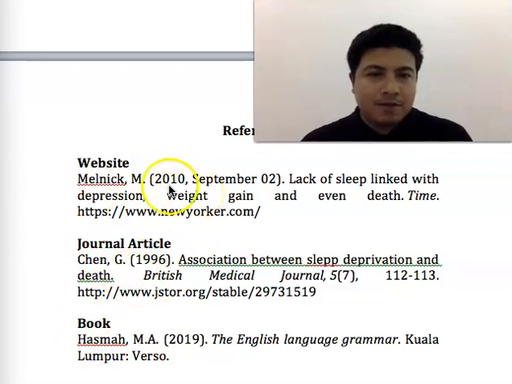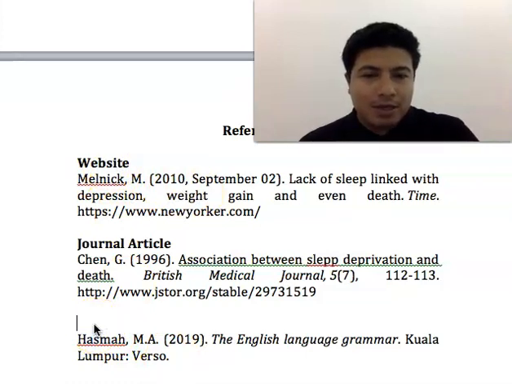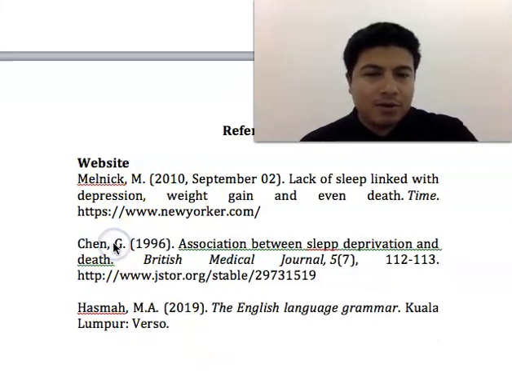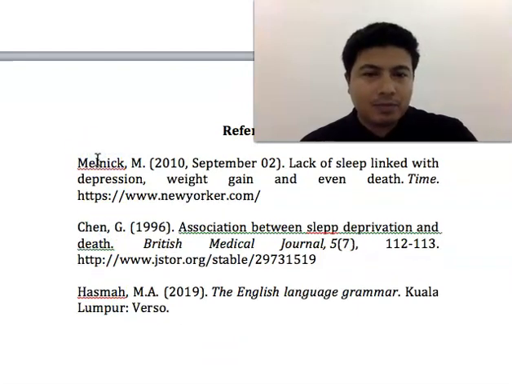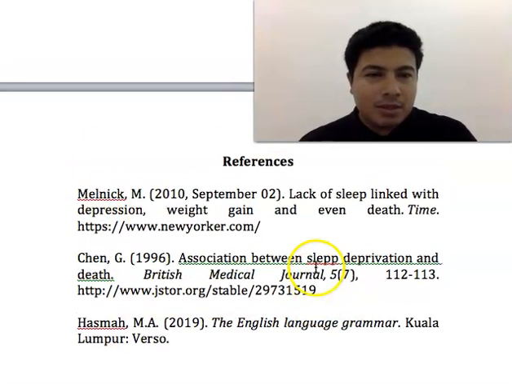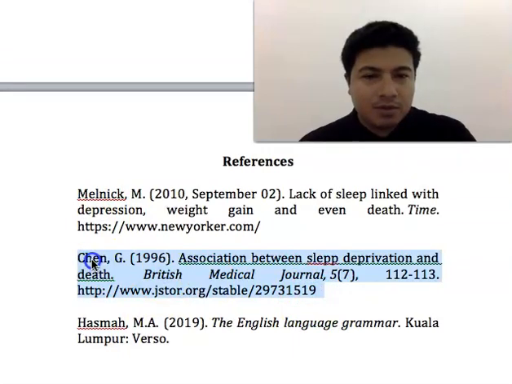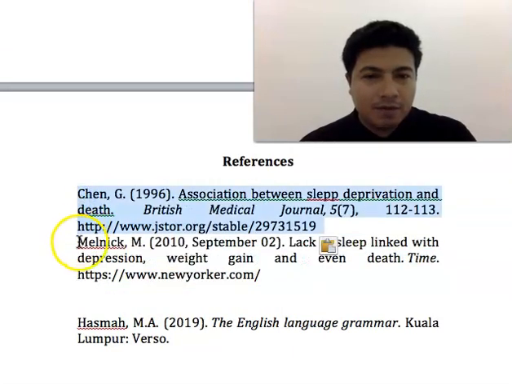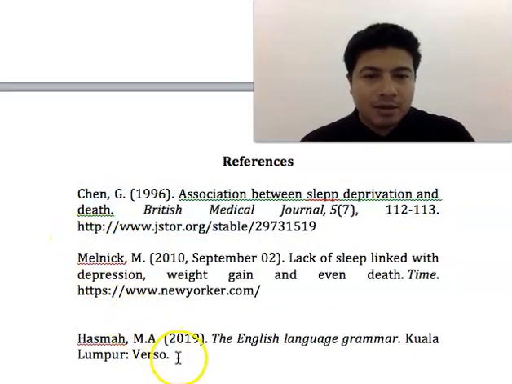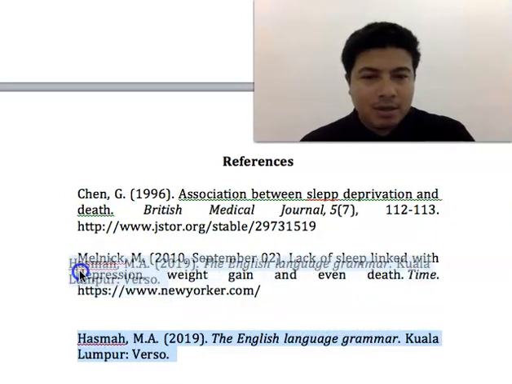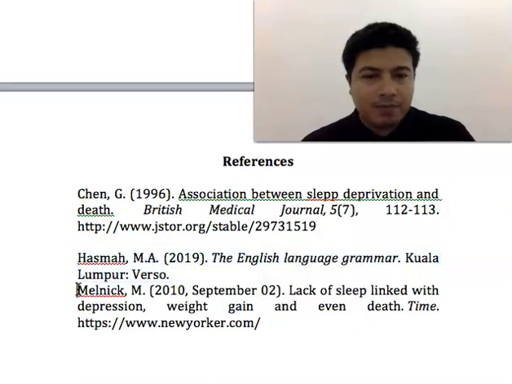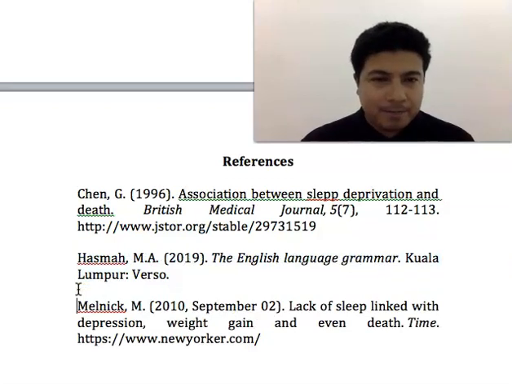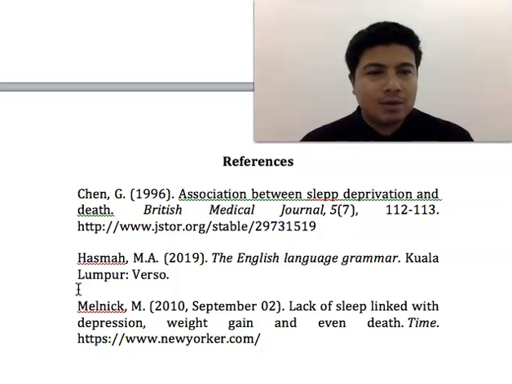But in your list of references, no need to have subheadings like this. So what you can do is just simply list the references without the subheadings. So C comes first, so that means you put C here because we have to follow alphabetical order, and then H is before M. So like that. So that is all about the list of references.